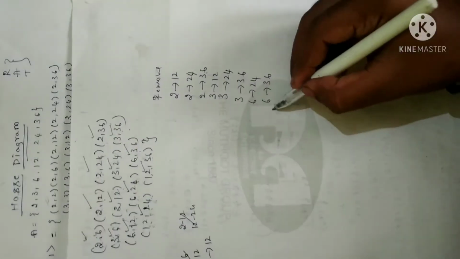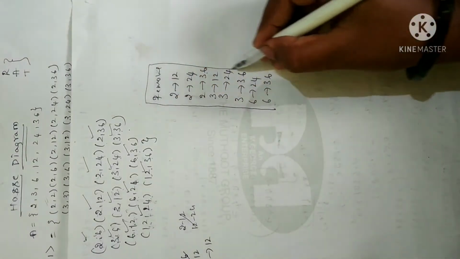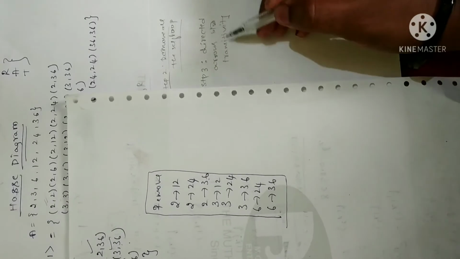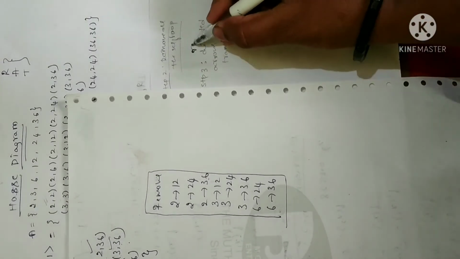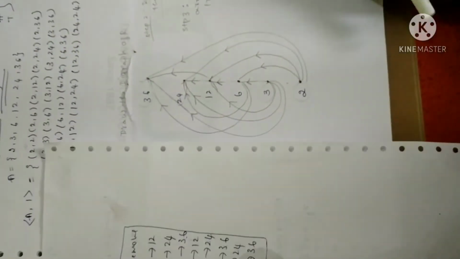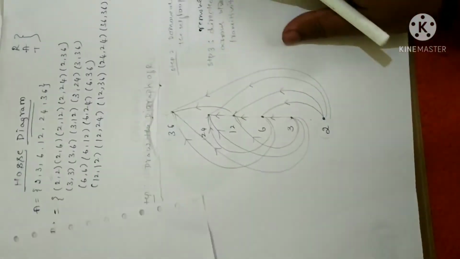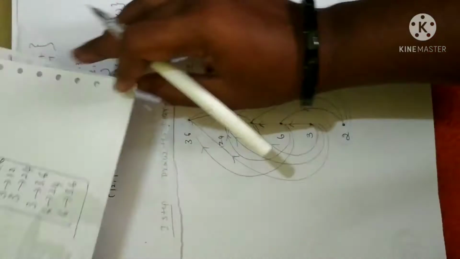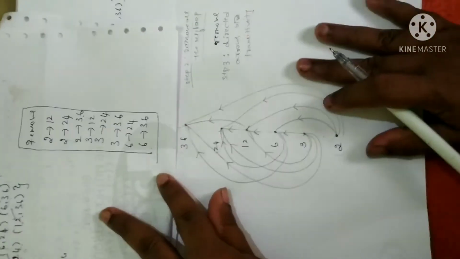Now I have to remove all these directed transitive edges. This is what the third step is. So the directed arrows because of transitivity we have to remove. Fine. Now let me do that. Here you may get a bit confused, but you have to observe carefully. If you want, you can slow down the speed of this video and observe carefully. See here, this is what I have to remove, right?